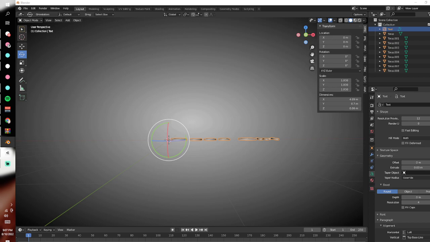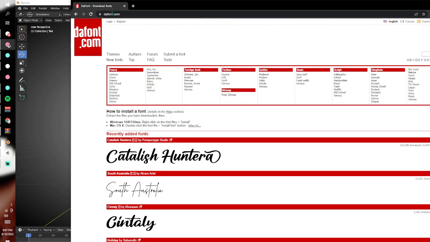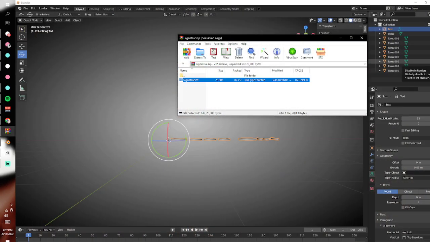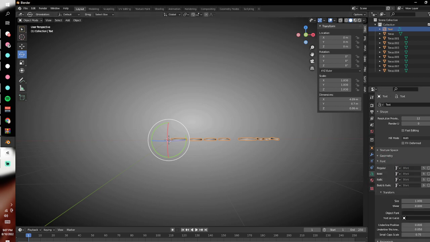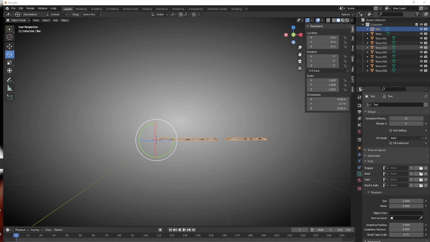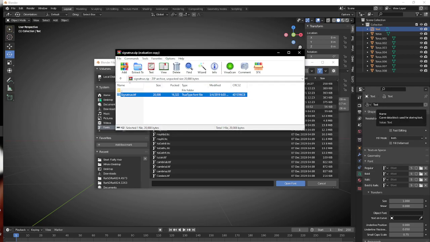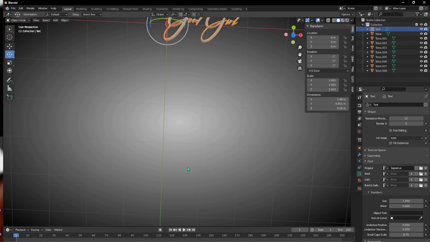And then you'll go to dafont, a really good site, it has a whole bunch of free fonts. Go there, pick a font out, download it, and then have it open in your WinRAR right here. And then you're gonna click on the fonts, click on this little button. You can't even see because of my screen. Okay, click on this little button right here, little folder button, and then drag this down here and click open font. Okay, so now you have this font right here.